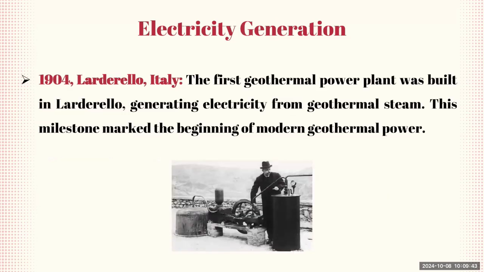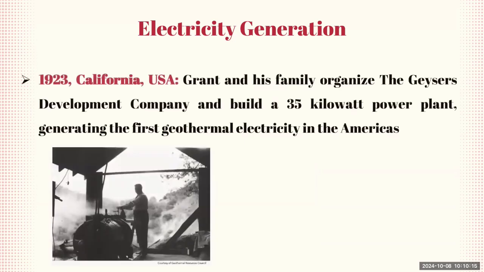In 1904, the world saw the first geothermal power plant, built in Larderello, Italy. This plant generated electricity by harnessing geothermal steam. So this milestone marked the beginning of modern geothermal power, where geothermal energy was used not only for heating or industrial processes, but also for generating electricity on a large scale. The success of this early plant paved the way for further development of geothermal energy around the world.